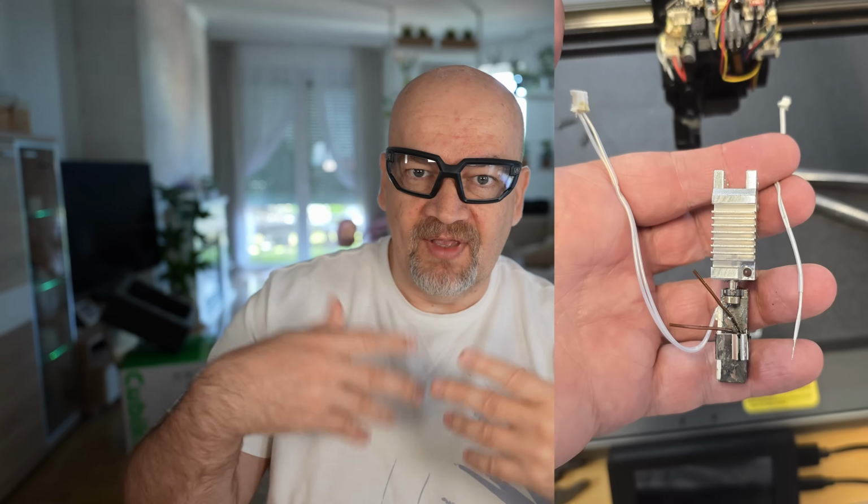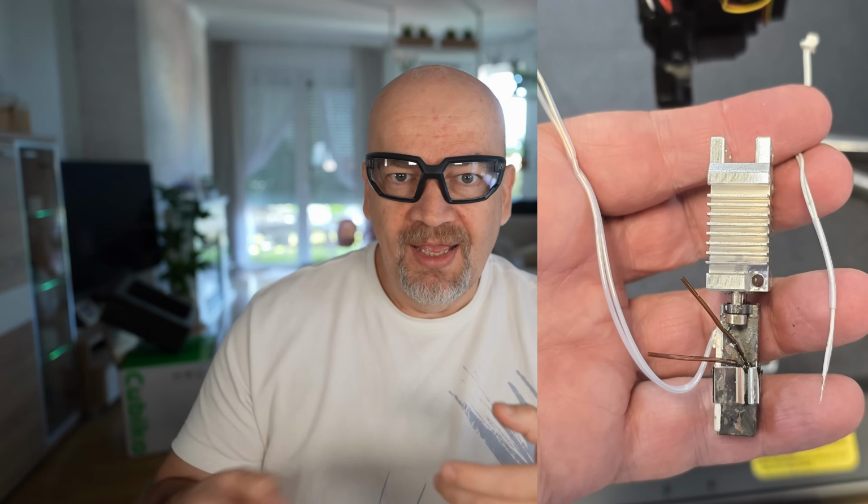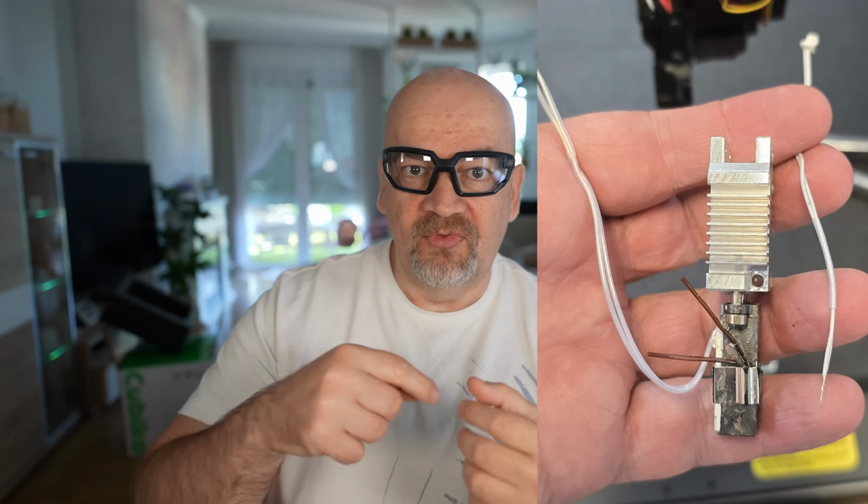And I was almost successful, but I used a lot of force, and since the wires are still connected to the extruder, accidentally I pull out the thermistor wires. This means the hot end needs a replacement now. How about the printer itself?